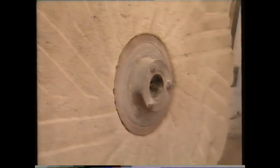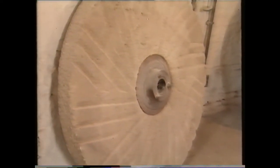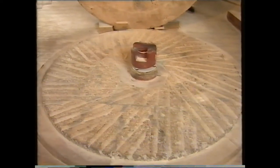There were two common types of stone used as millstones. Derbyshire or grey stones were quarried in the English Peak District and were used to mill animal feed and wholemeal flour. The other type came from an area near Paris and was therefore called French stone. This was a very hard stone which was used for flour production. Unlike the grey stones, it produced large flakes of bran which could be easily sieved out.